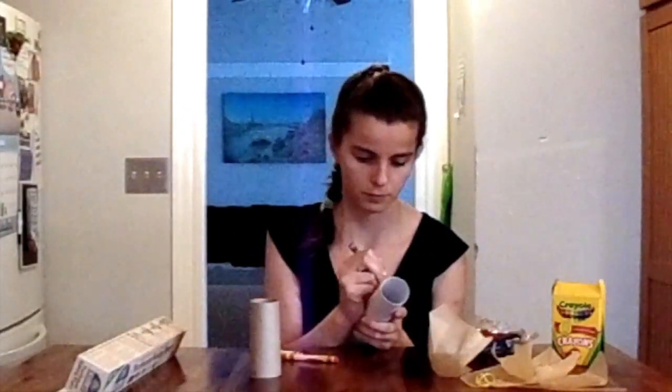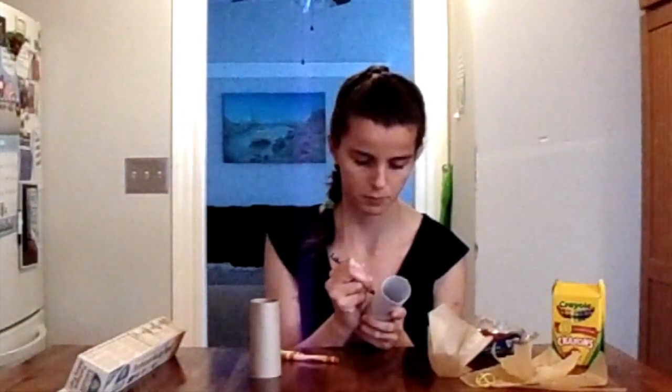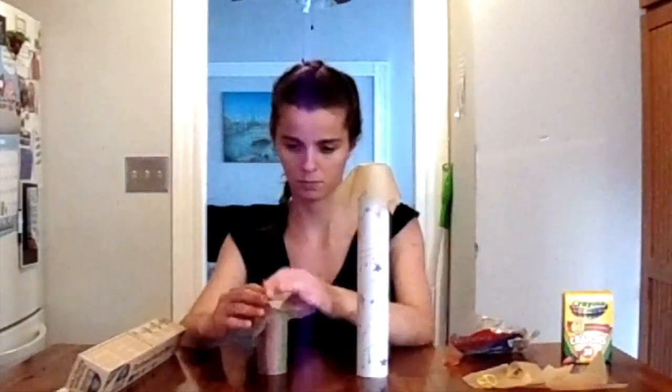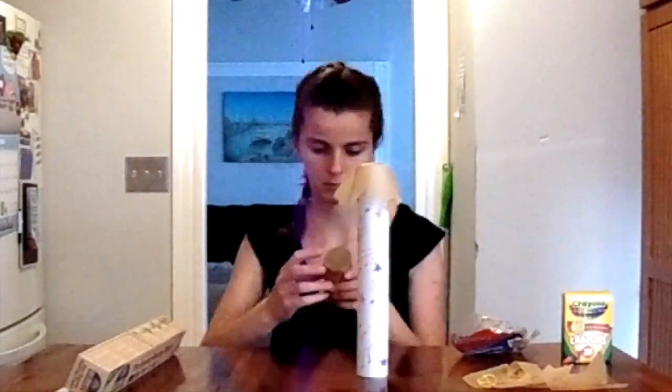Then you're going to decorate your paper towel rolls. Now we have our paper towel and toilet paper roll kazoos.